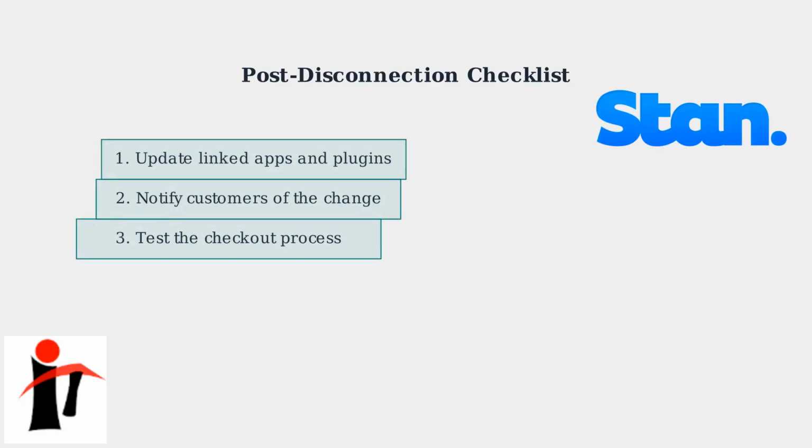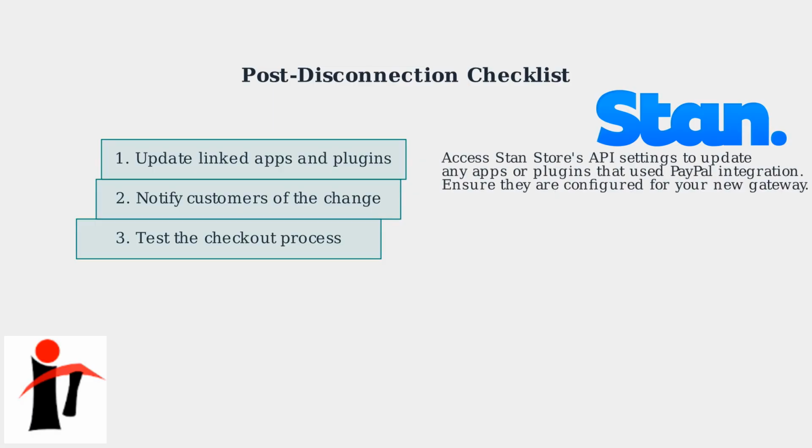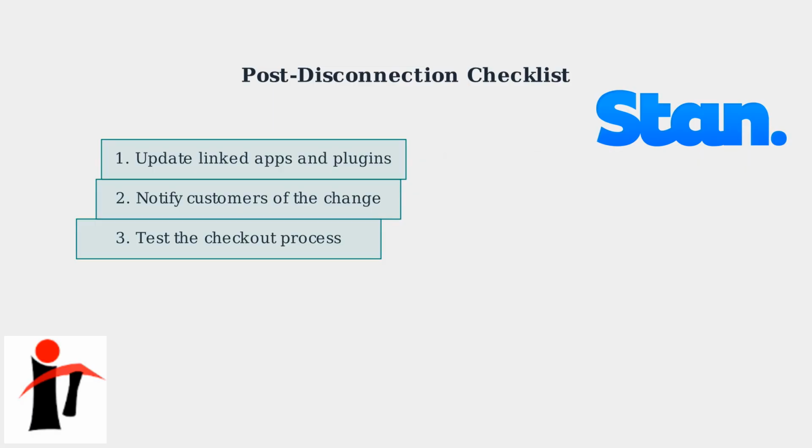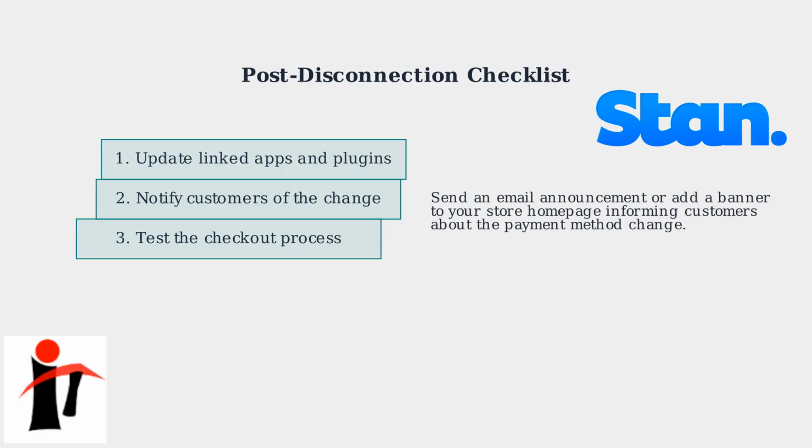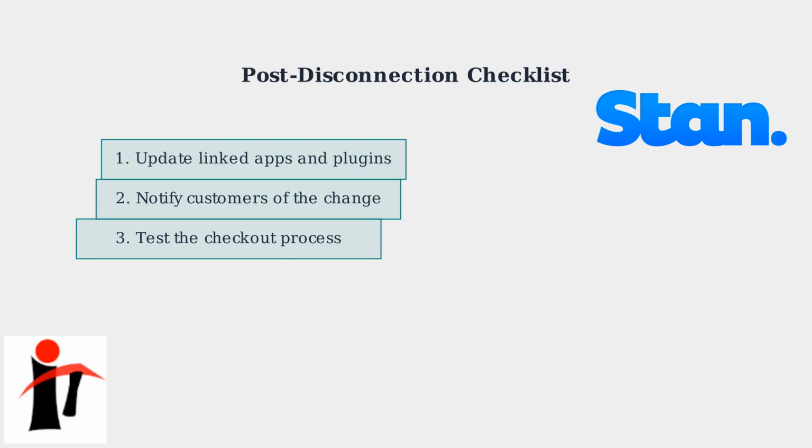After disconnecting PayPal from StanStore, follow this essential checklist to ensure a smooth transition. First, update any linked apps or plugins that relied on the PayPal integration through StanStore's API. Access your StanStore API settings to reconfigure these integrations for your new payment gateway, ensuring no disruptions in functionality. Next, notify your customers about the change to prevent confusion during checkout. Consider sending an email announcement or displaying a banner on your store homepage.